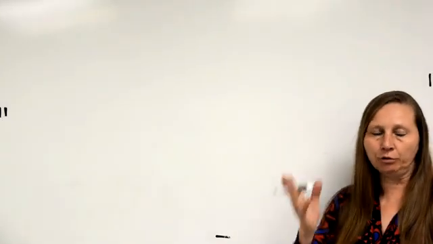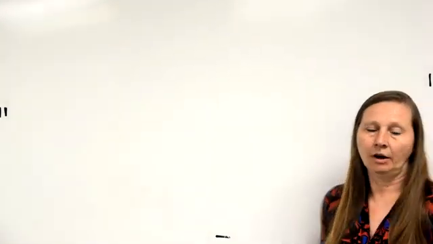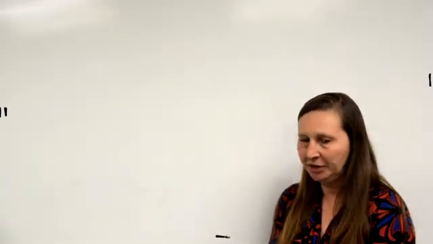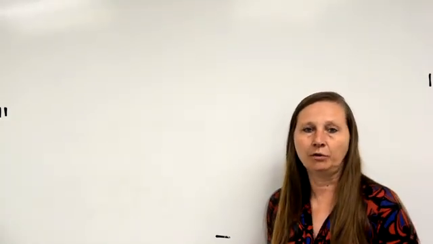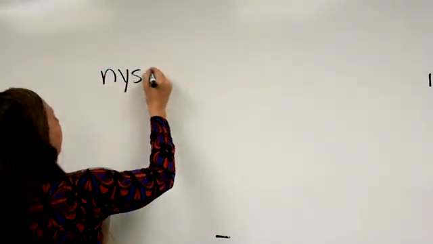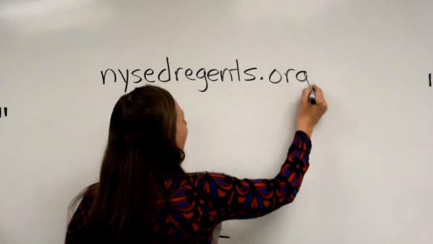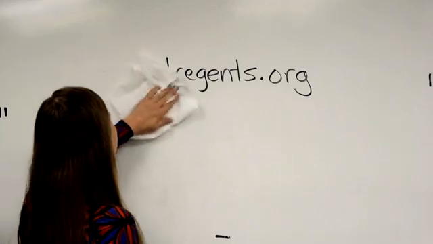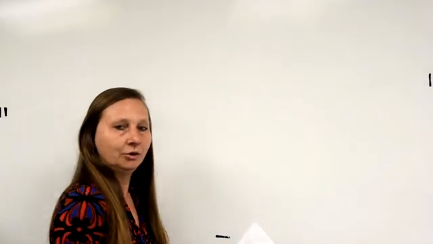Now, let's go through one more time the wavelengths and the frequencies on the chart. All right, again, you have to have a copy of this chart. You have to be looking at this chart. It's going to be very difficult for you if you don't print out a copy of this chart. You can print it out from the website NYSRegents.org. Go to that website and look under reference tables and print out either the entire reference table, 6 pages, or just this chart, which is 1 page.